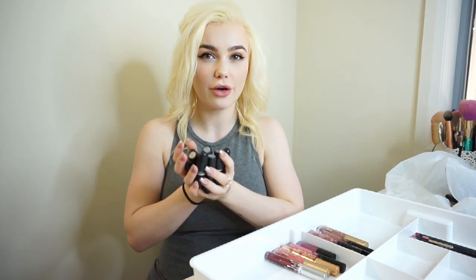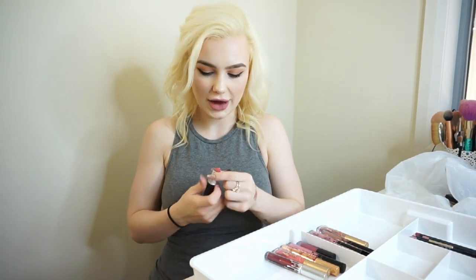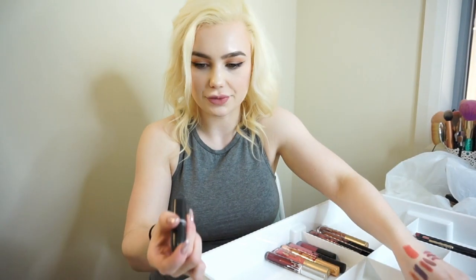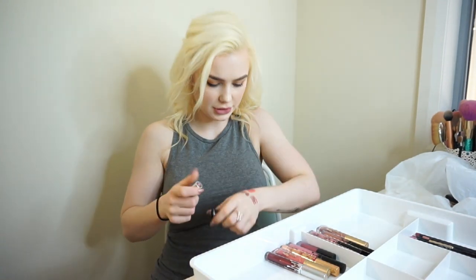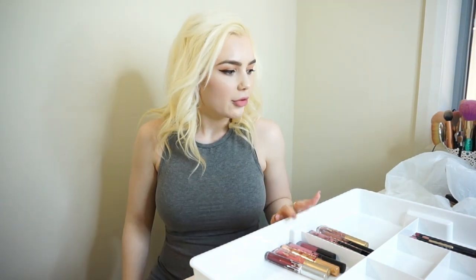I have about ten MAC lipsticks and honestly I don't really wear them - I very rarely wear regular lipstick. I pretty much stick to liquid lipsticks on a daily basis. I think I started just buying them purely because that's what was in fashion and what everyone was doing. Runway Hit is actually really pretty, and Kinda Sexy is really nice as well. Faux is really similar to Kinda Sexy, just a bit more purple toned. Velvet Teddy - everybody's fave - is slightly more brown. I went through a stage where I was just building my kit and collecting heaps and heaps of makeup and could not stop spending money on it.